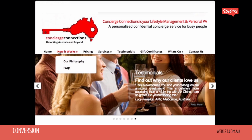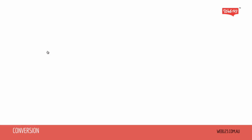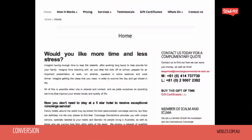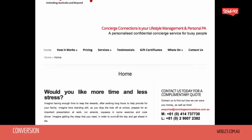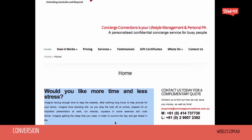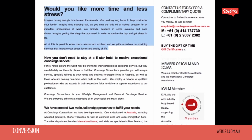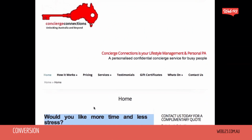Now, there's a bit of a duplicate error here. I noticed once I started digging into your internal pages, I clicked on your homepage to go back to your homepage, and it takes me to a different homepage. So it seems that this kind of copy would be better placed on your homepage, but instead it's buried on a mystery duplicate homepage. So what I would suggest is fixing that error.